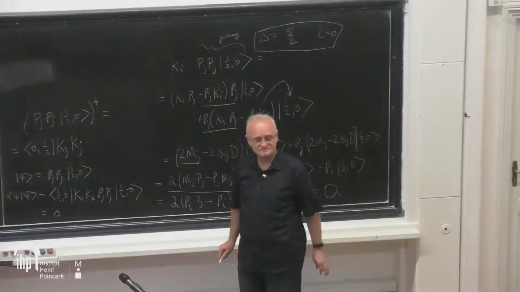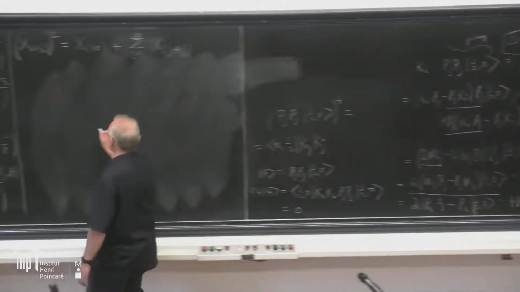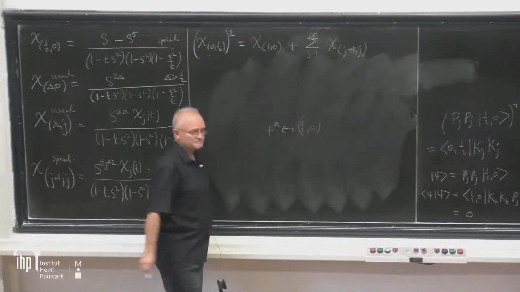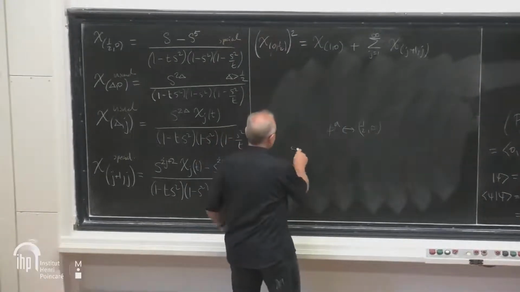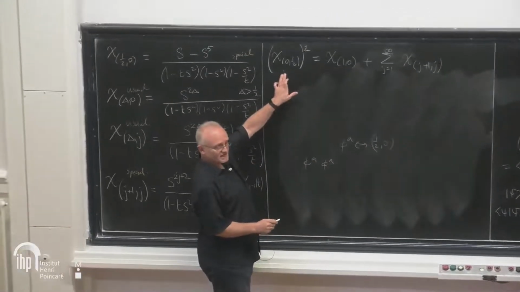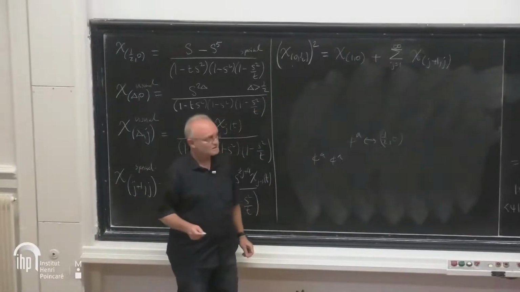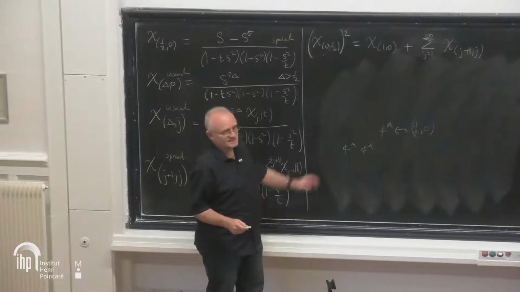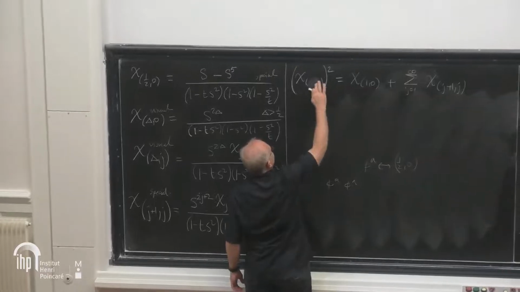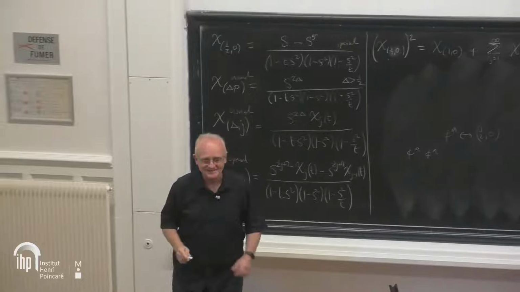Should it be a half comma 0? No. Okay, so let's take a look. So phi a was 1/2 comma 0. What we've done now is we've taken a phi a times a phi a. That's why we've got the chi 0, 1/2 times the chi 0, 1/2 squared. Oh, is that what you were asking about? Sorry. Yes, 1/2 comma 0. Good. Thank you. That was another test. Okay. Great.